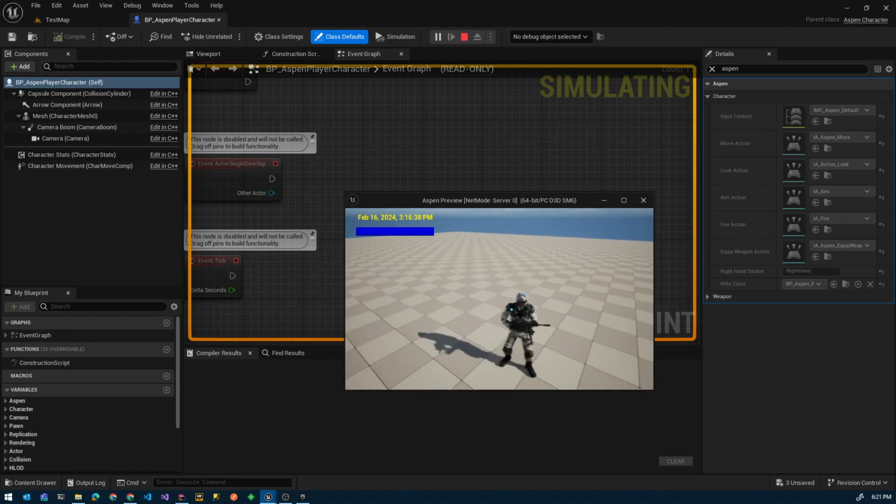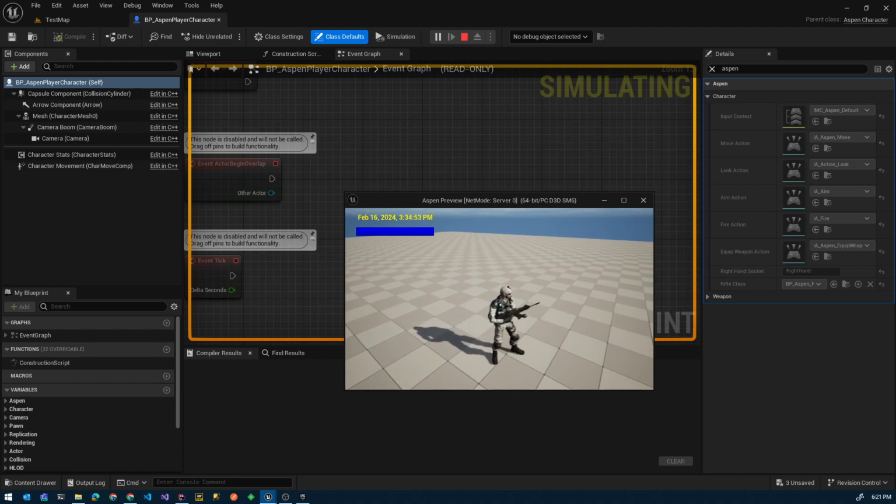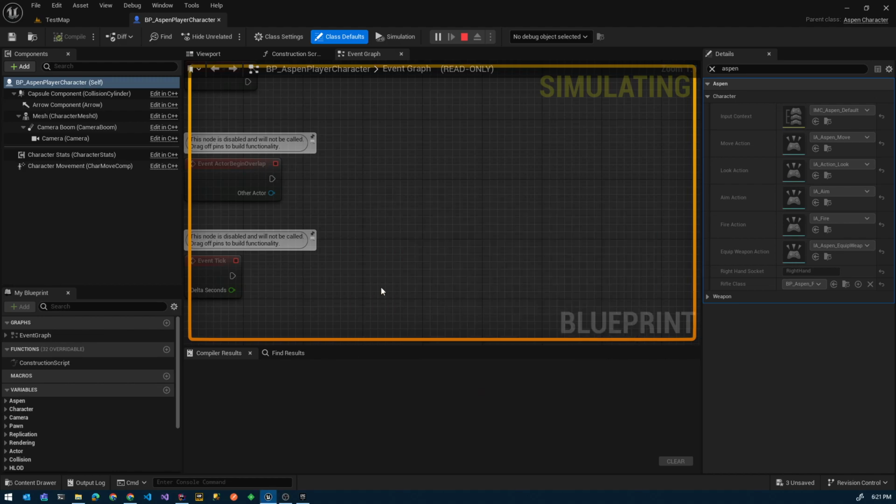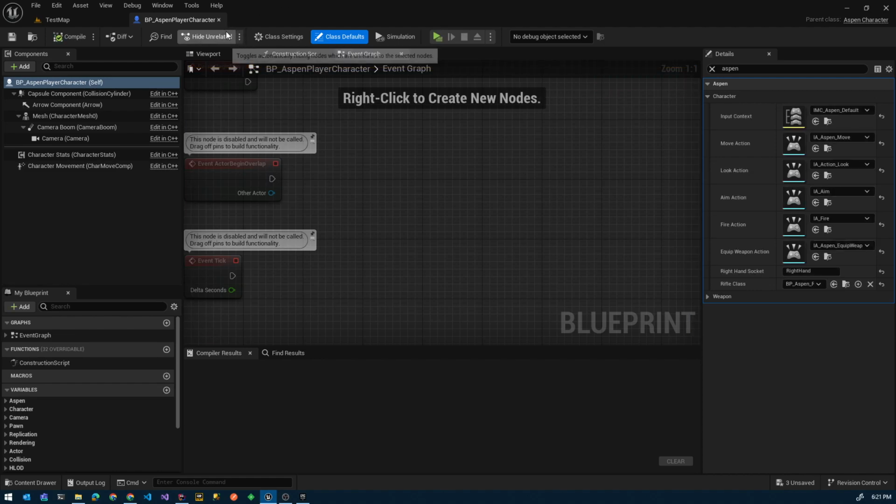Need to get the animations working. You know what? It's actually fairly close. That left hand will need to be adjusted, but that might be fairly close. Okay, so that's fixed up.